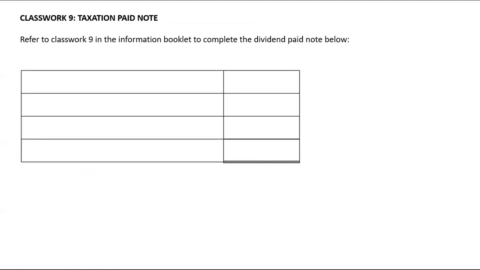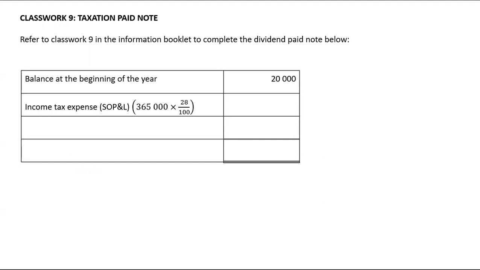Now, for last year, please note that SARS income tax was in trade and other receivables last year. So this year, we will put it without brackets. And then we have to calculate income tax for this year by taking profit before tax, multiplying it by 28 and dividing it by 100 because profit before tax will always be at 100.